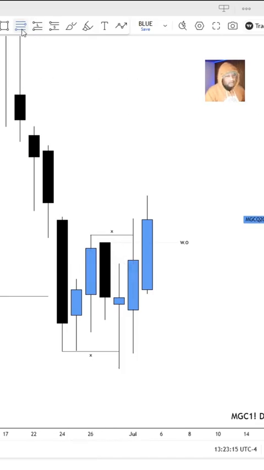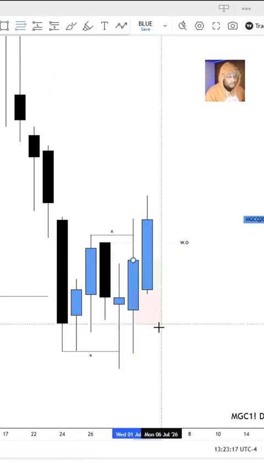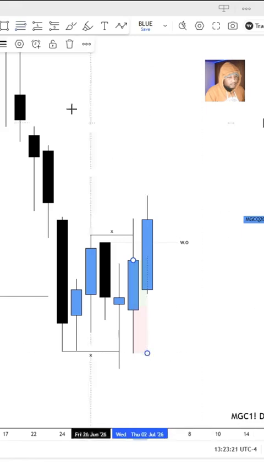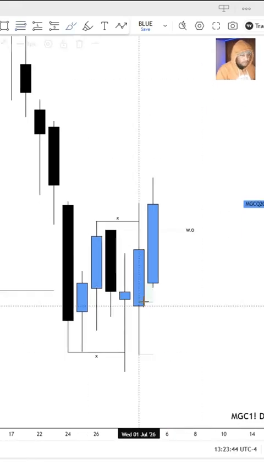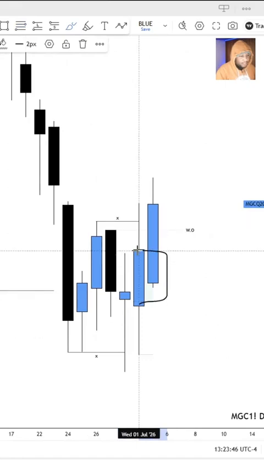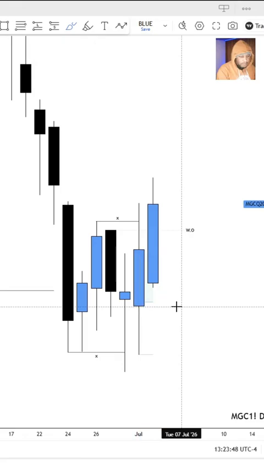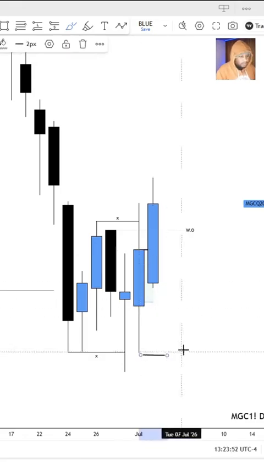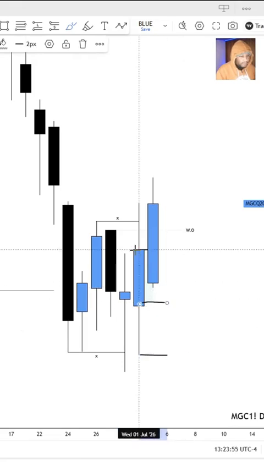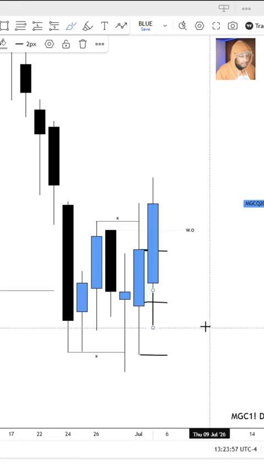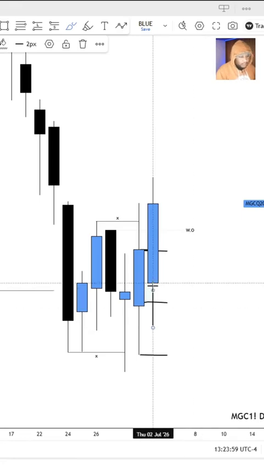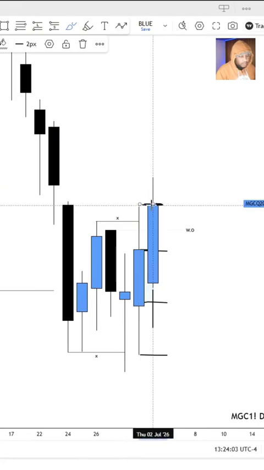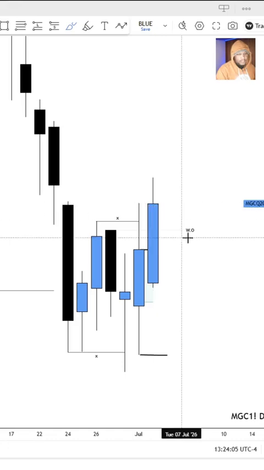So we take out our fib tool and we're going to mark it from the candle's close until the candle's low. We don't want to see Thursday trade below 50% of the candle's range, right? From the close all the way till the low. So we don't want to see us trade below this. That's going to mean this candle is going to have too large of a wick to expand back to previous day's high, right? So that's for the daily time frame.